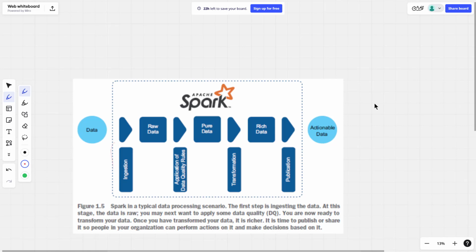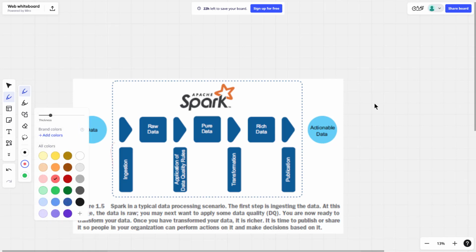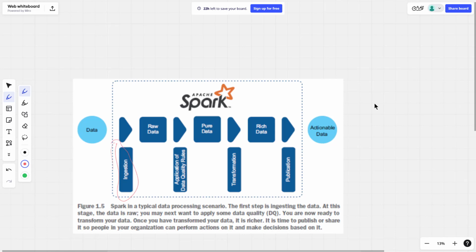You can see the ingestion part here. Spark can ingest data from any source. I have showed you that diagram in the previous video, which shows Spark can consume or ingest data from pretty much any source. That includes databases, CSV files, JSON files, streaming platforms like Kafka, cloud storage like S3, you name it. This is the raw data stage. Sometimes it is called staging or landing or bronze zone, whatever you want to call it.